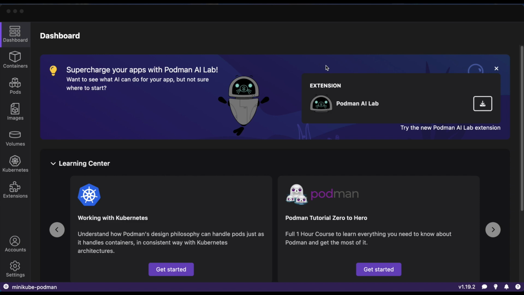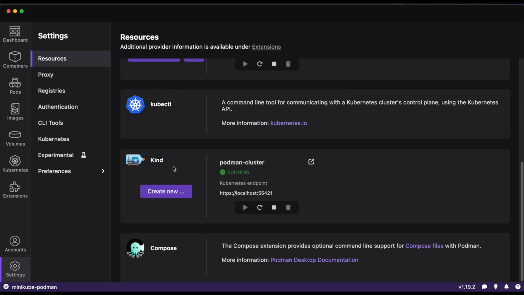The provisioning of kind cluster is by default integrated in the UI, in the sense you don't need to enable any extensions to provision the kind cluster using Podman desktop. So it is up and running, and you can create multiple kind clusters.